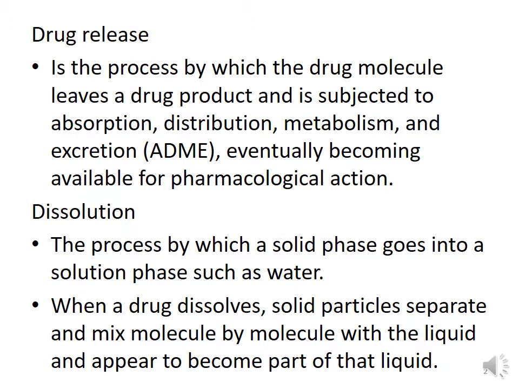Drug release. Drug release is the process by which a drug leaves a drug product and is subjected to absorption, distribution, metabolism, and excretion, eventually becoming available for pharmacological action. Drug release is described in several ways, which will be discussed later, which includes immediate release, modified release, delayed release, extended release, controlled release, and pulsatile release.